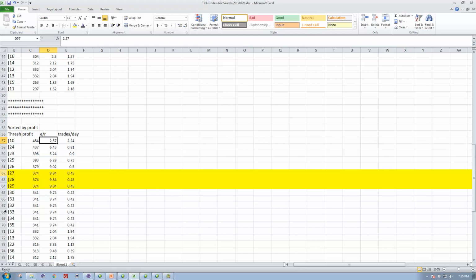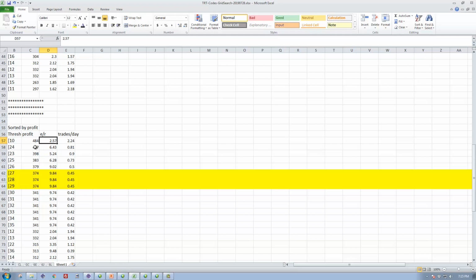And so the broker's going to love you. It's 2.24 trades per day, which is way too much in my book. Anything over 1 is a problem, so you have to watch out for that. Don't let that number deceive you into thinking, oh yes, this is what I want, I want the highest profitability, because it's not. The net number is going to be much less than that because you have to take so many trades. Remember, this ER is basically ticks per trade.